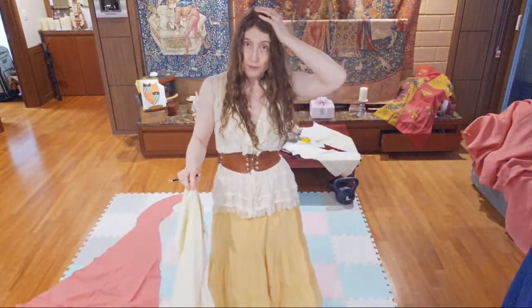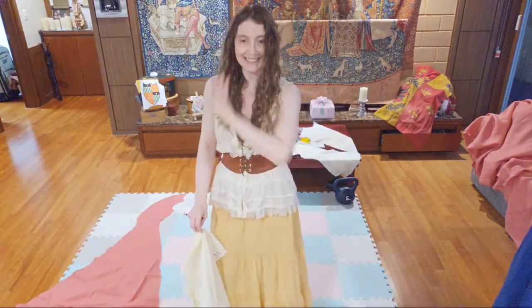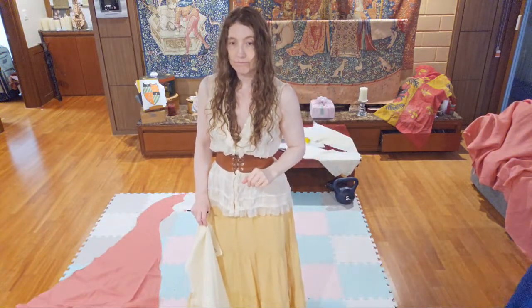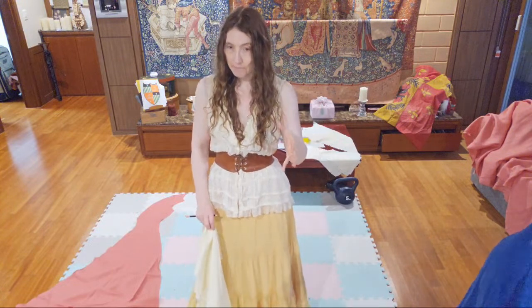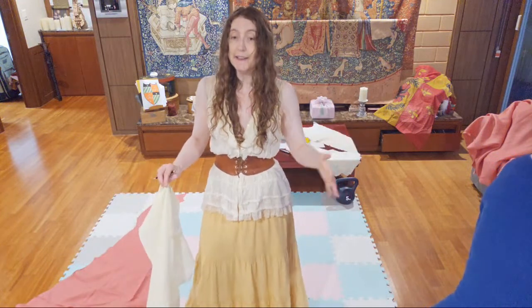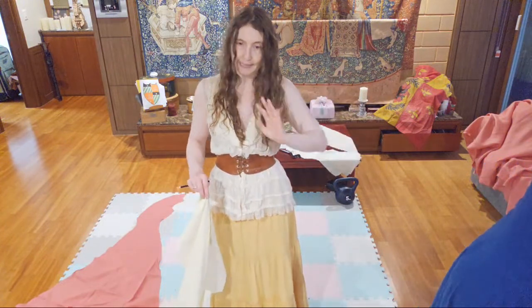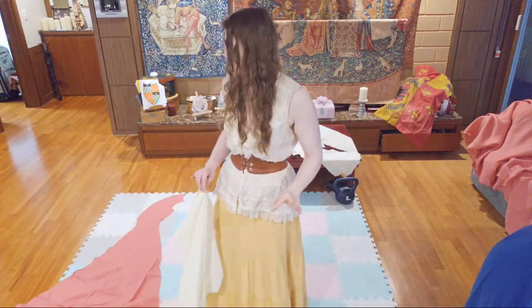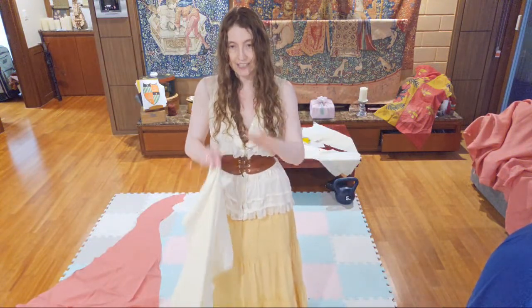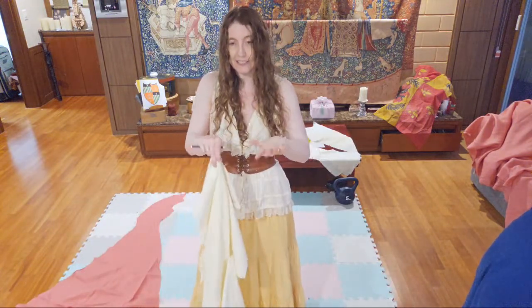Now, for those who don't know, I mentioned that I made a really, really bad error when I drafted and mocked up this dress 10 or 11 years ago. I put the mock-up on the bias on this giant 70-inch wide linen because I was just so focused on not having to piece together the skirts. That was a very big mistake because now my pattern has a bias drape to it, so I have to be very careful about laying it out and not stretching it across the bias when I go to smooth it out, and I sort of have to scrunch it to make certain that it is the proper dimensions.